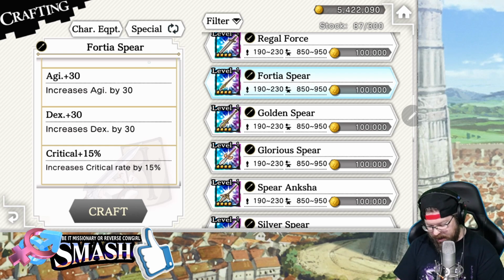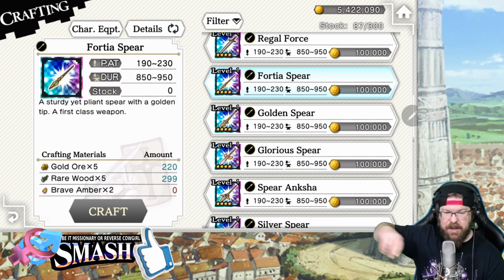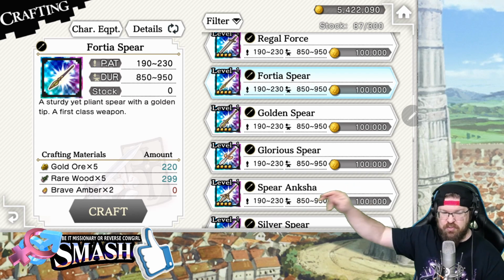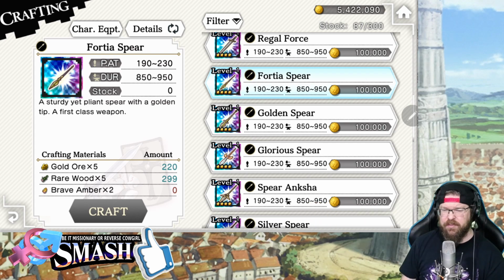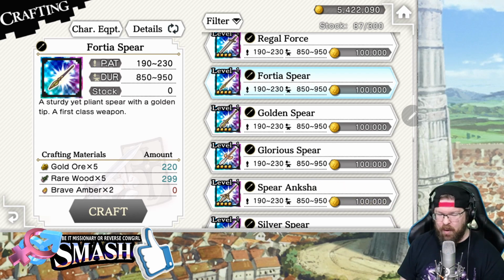Oh no, I can't craft it. Why can't I craft it? Well, I've got enough gold ore by a huge margin. I've got enough rare wood. I do not have Brave Amber, which is weird. I should have that. But I don't have Brave Amber for one reason or another. So let's go ahead and get some Brave Amber.